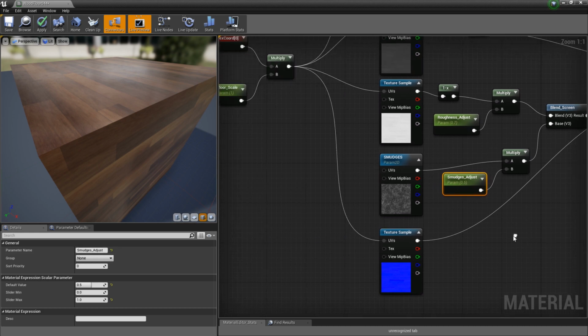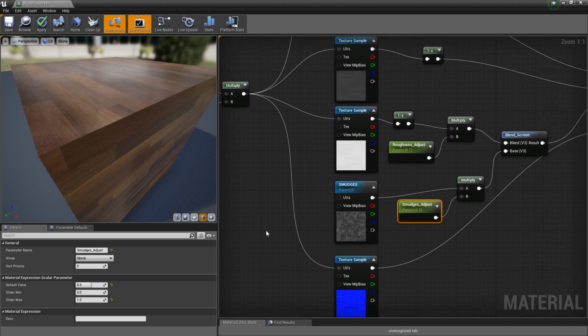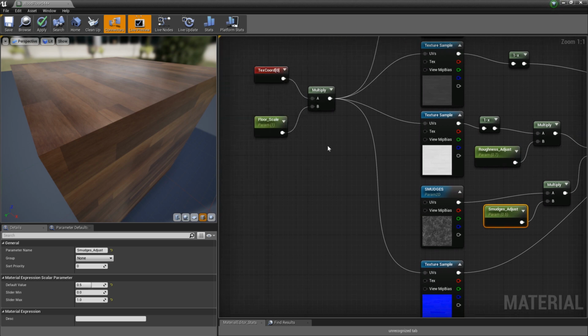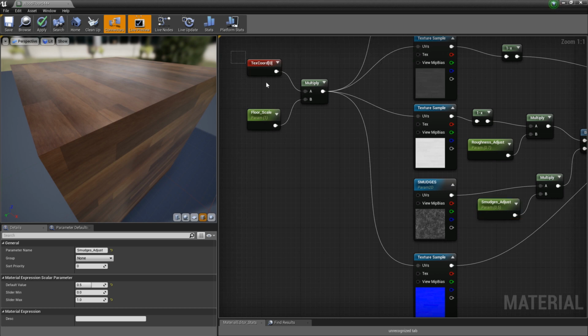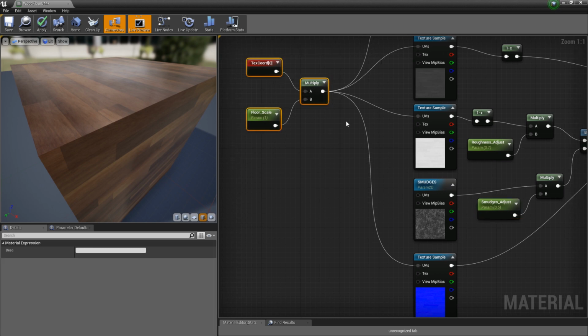Yeah, that should work for us. So now we need a way to control the scaling of these smudges. You might think the best option would be to copy all of those and duplicate it down and just add in another set of texture coordinates. But then whenever you make an adjustment to the scaling of the floor, you'll then have to rescale the smudges. What we want is for the smudges to adjust compared to the floor, or as in sync with the floor. I don't know how you better word it, but that's what we're going to do.